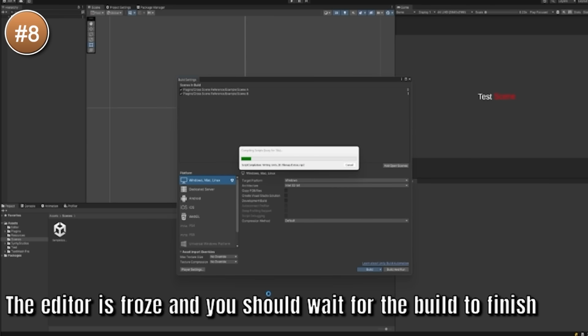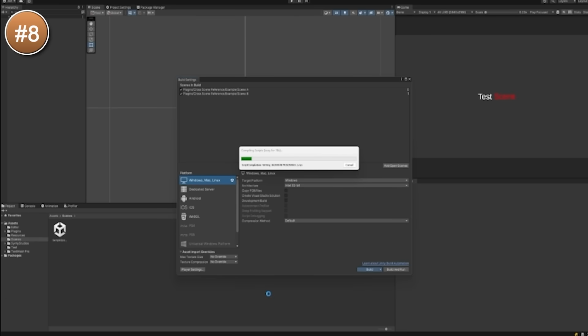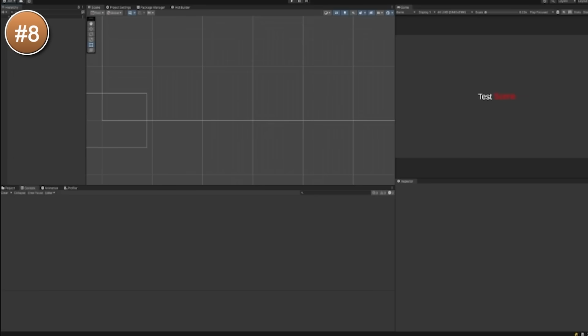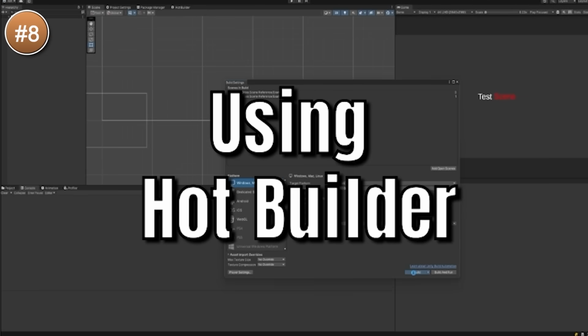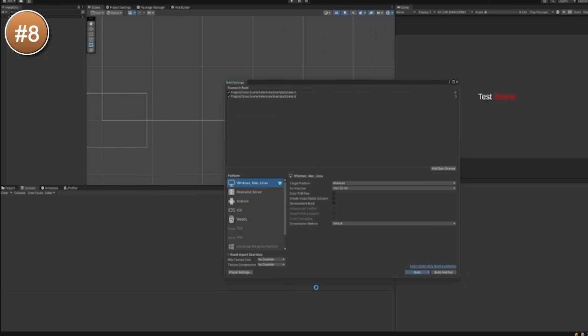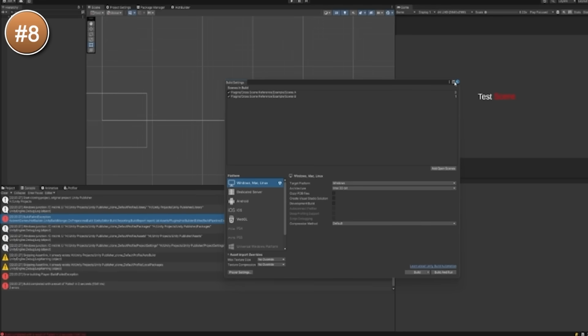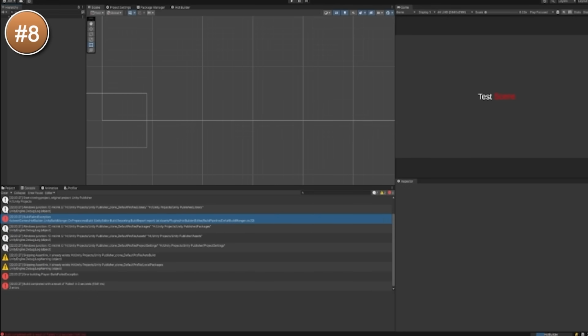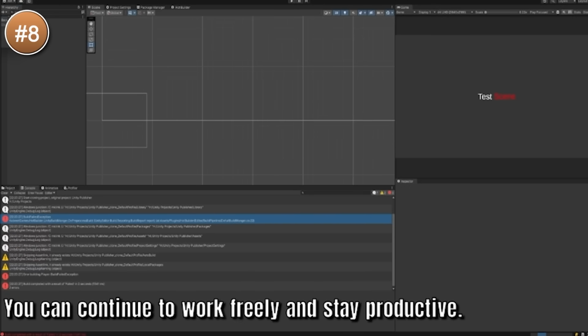If you make lots of builds, or if you just have very long build times, then this simple asset can save you a ton of time. Once the build is running, you can simply go do anything else. You can define various build profiles, you can queue up multiple builds, estimate build size, run them in background, or even make some builds without even opening up Unity. So yep, really interesting, simple, nice tool.